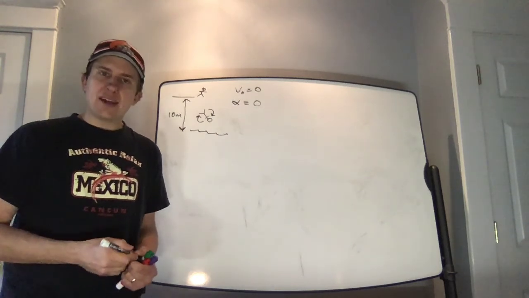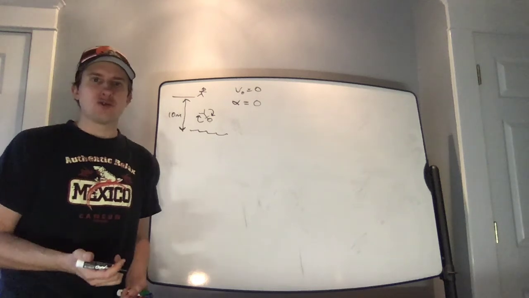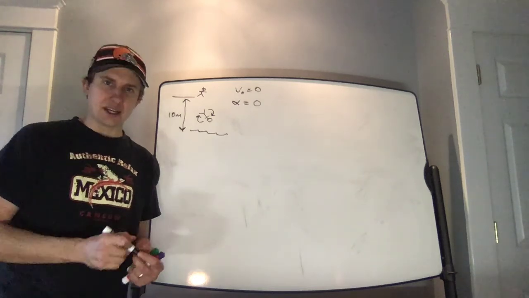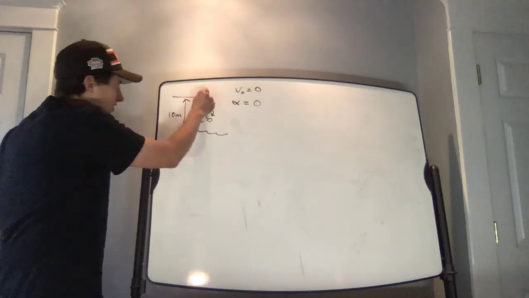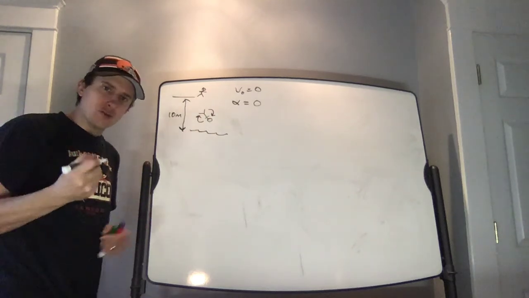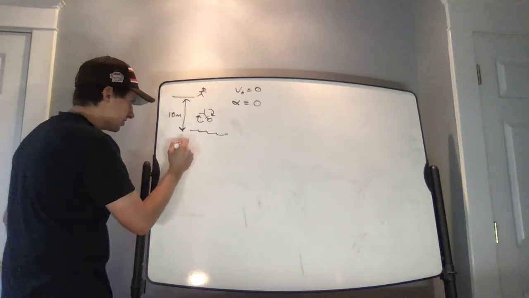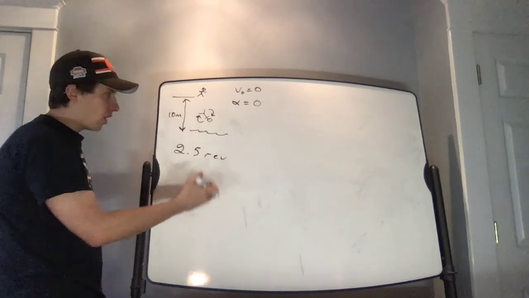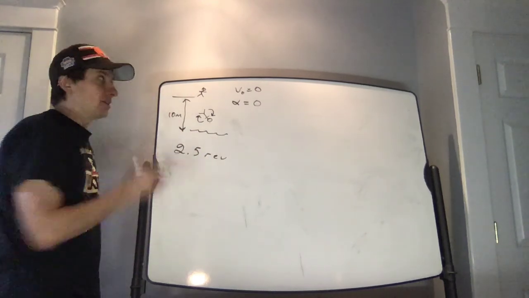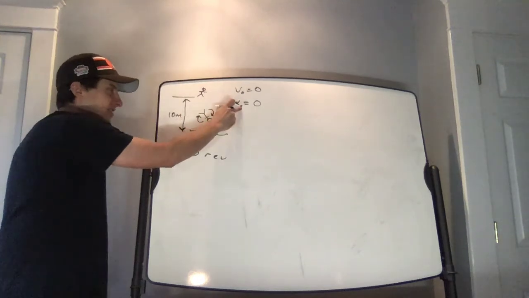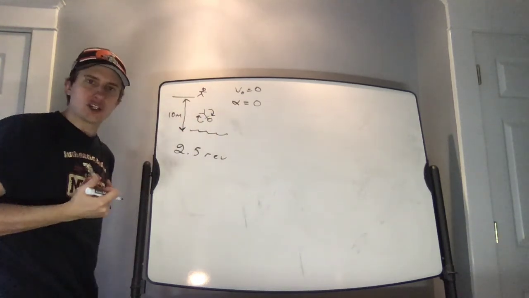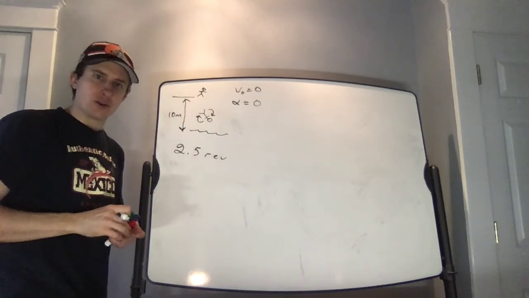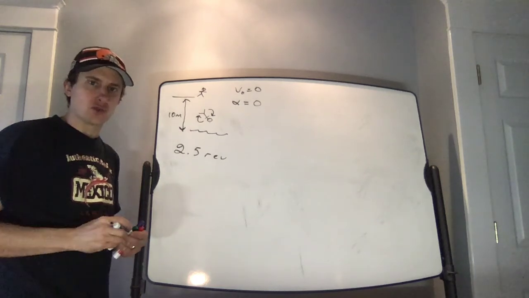In this first example problem, we are told that there is a diver that steps off a 10-meter high diving board, and as the diver descends towards the water, the diver is spinning. On the way down from the diving board to the water, the diver goes through 2.5 revolutions. If the diver has an initial velocity of 0 and 0 initial angular acceleration, what is the diver's angular velocity as he's falling towards the water?